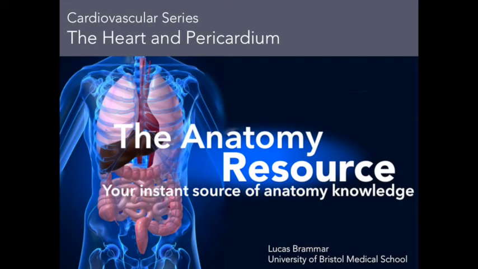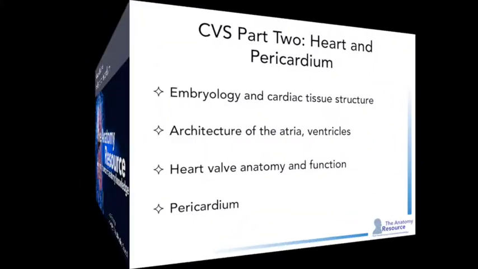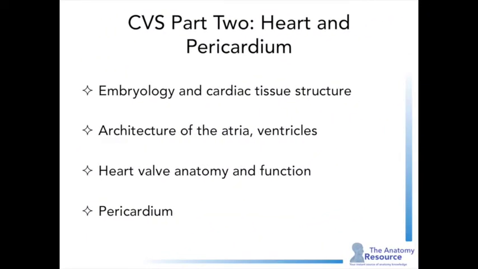Hello and welcome to the second of our tutorials in the Cardiovascular Anatomy series. In this tutorial we're going to be looking at the anatomy of the heart and the pericardium and some of the disease processes that can affect these anatomical regions. So to start with, we're going to look at the embryology of the heart.